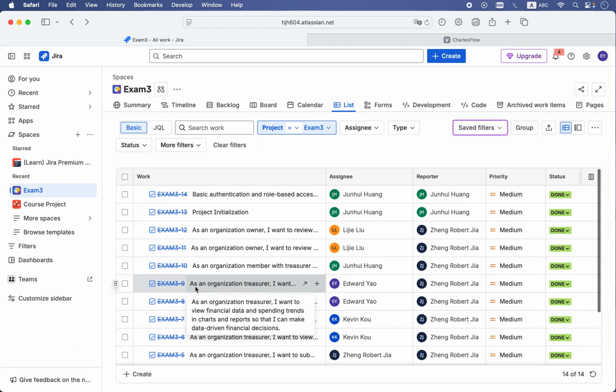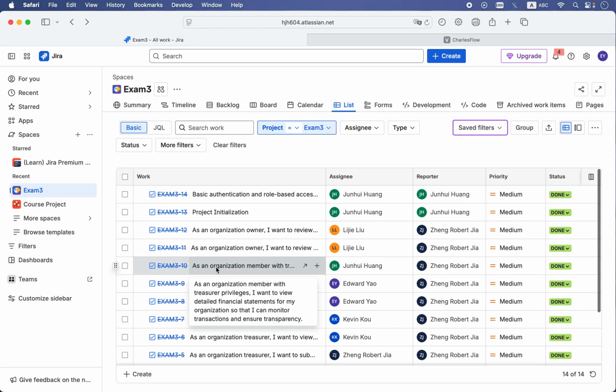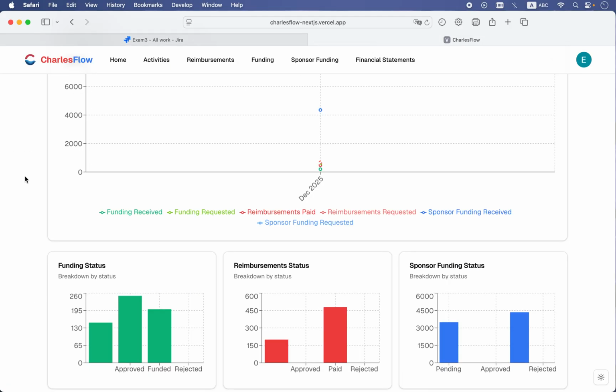And then it's user story 10, which is as an organization member with treasurer privileges, I want to view detailed financial statements for my organization so that I can monitor transactions and ensure transparency. So I wouldn't need to change my access here because members also have treasurer access.